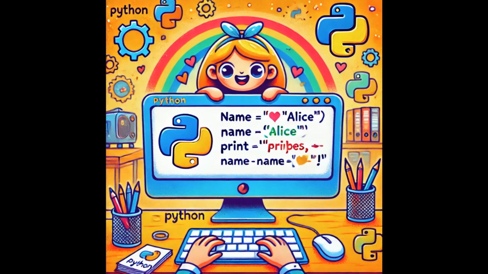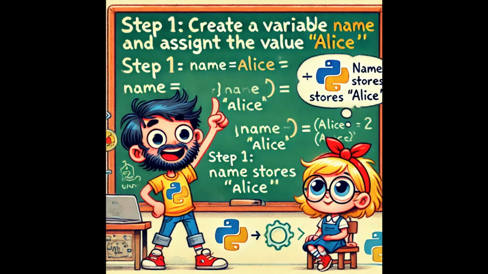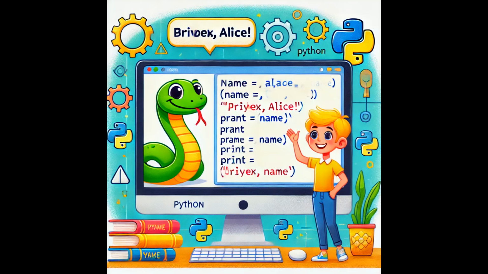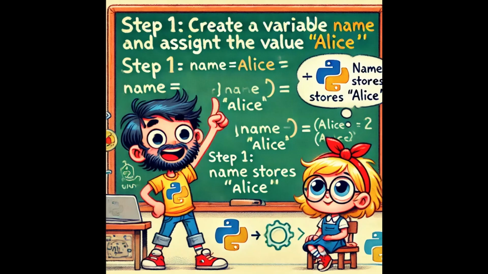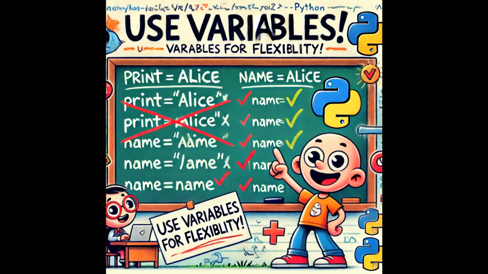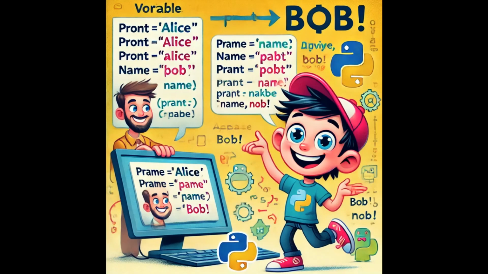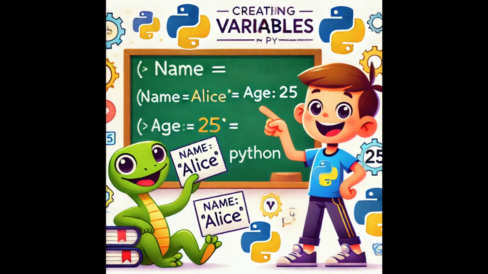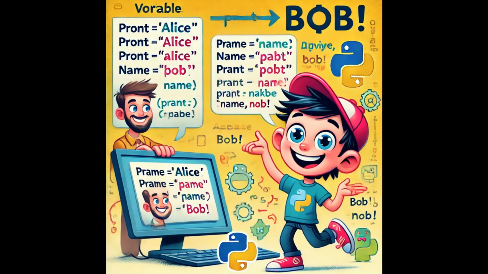Explanation. 1. In the first line, we create a variable name and assign it the value Alice. 2. In the second line, we use the name in the print function to output the message: Hi, Alice. 3. Instead of directly writing Alice in the print line, we refer to the variable name. If in the future the value of name changes, we will not have to change the code in the print function. It will automatically be updated.